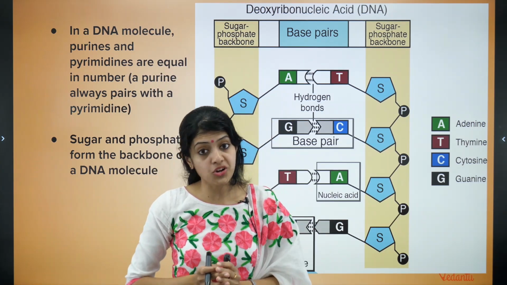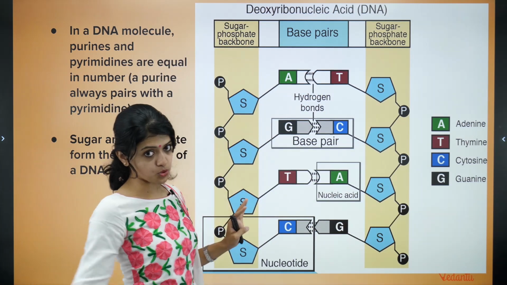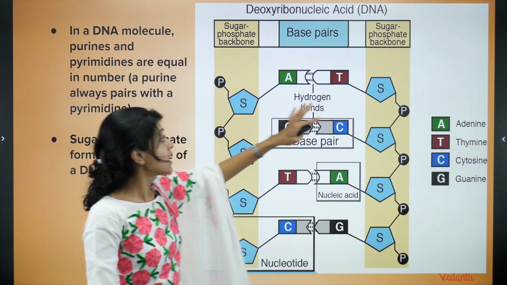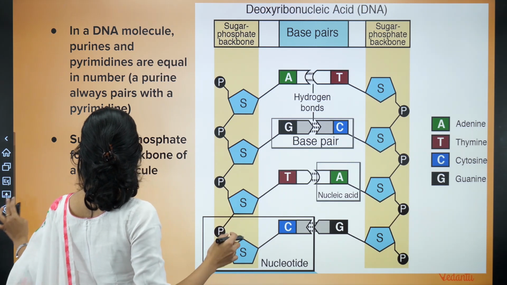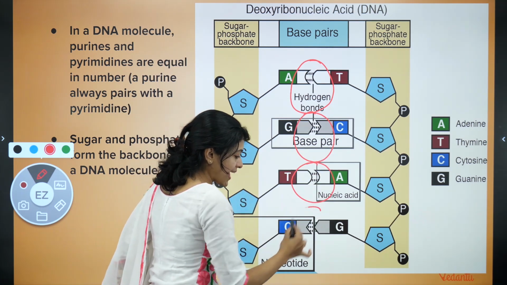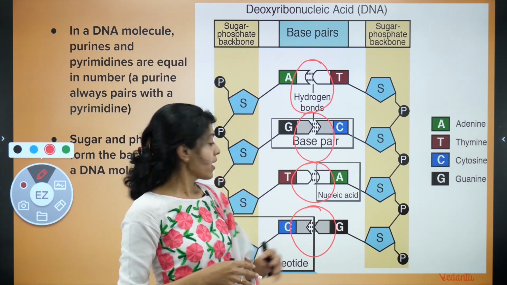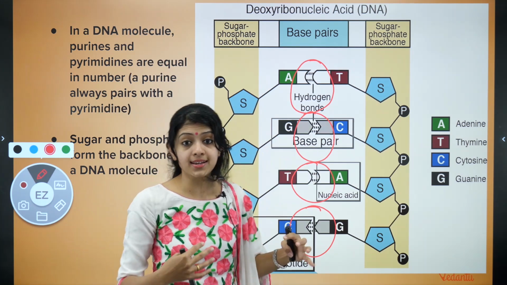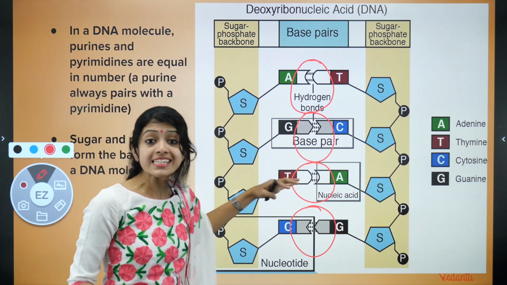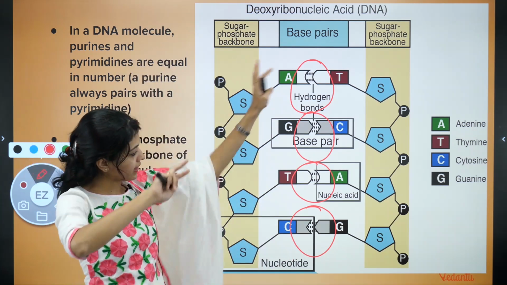It's made up of two strands, running parallel to each other. This is one of the strands. This is the strand that is parallel to it. So sugar, phosphate, and a nitrogen base. Here also you have a sugar, phosphate, and a nitrogen base. Now, the most important part comes in here. The two bases bond with each other using hydrogen bonds, and that is how they form these base pairs. One nitrogen base bonds with another nitrogen base to form a base pair. You can see that in the form of steps here, right? In every row, they are forming something like the steps of a ladder. You can compare it to a ladder, at least in this form.